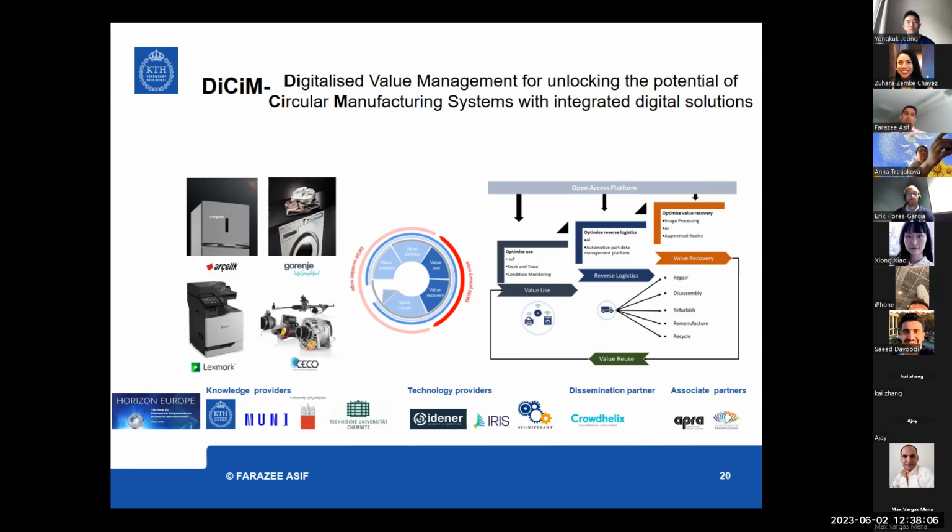I got funded for another new project, and in this project, we have 4 different cases, and we are going to digitalize the value recovery activities in these cases. For example, how do we automate a selection process when the old products are coming back? How do you optimize the reverse logistics? For example, we can monitor the health of the washing machines in different locations and say, okay, 10 machines in Stockholm now have a condition that needs to be brought back for value recovery. So we can optimize reverse logistics as well. So these are more or less, at a higher level, what we are aiming for in this project.